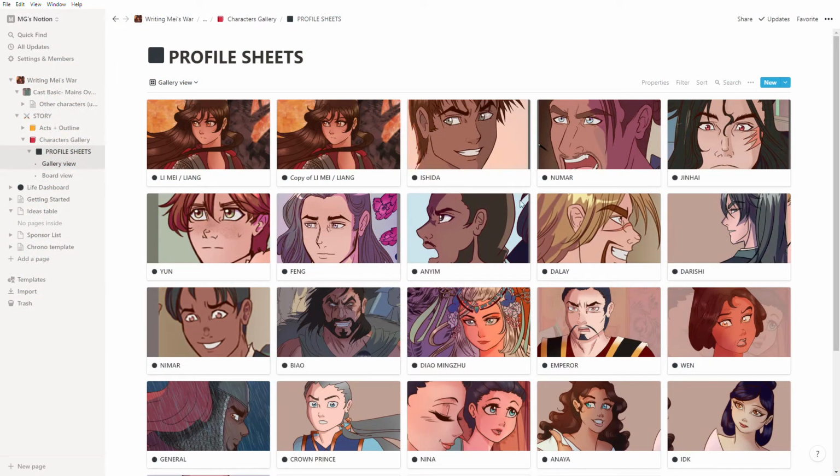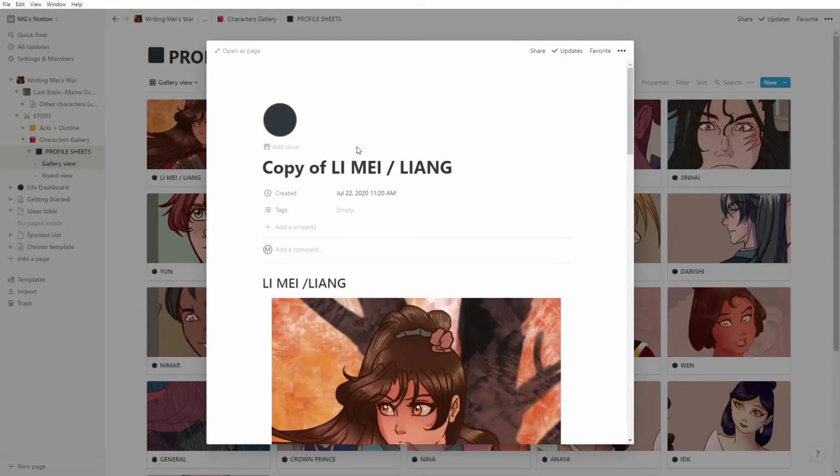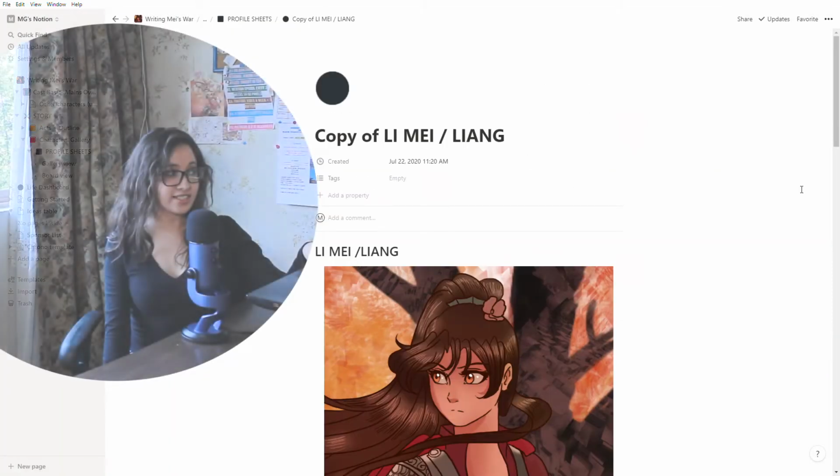Number 3, my more complete character profile sheets. This is not only an overview of the cast, but it also looks very pretty and it was very satisfying. That wasn't it. It also allows me to hold more information. I will select May again, actually a copy where I have erased some information for spoilers. So we have here Lee May's character profile.